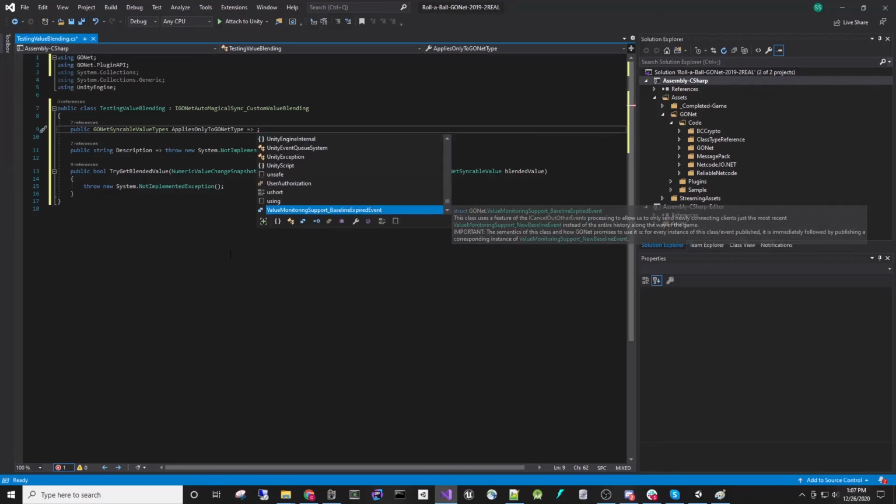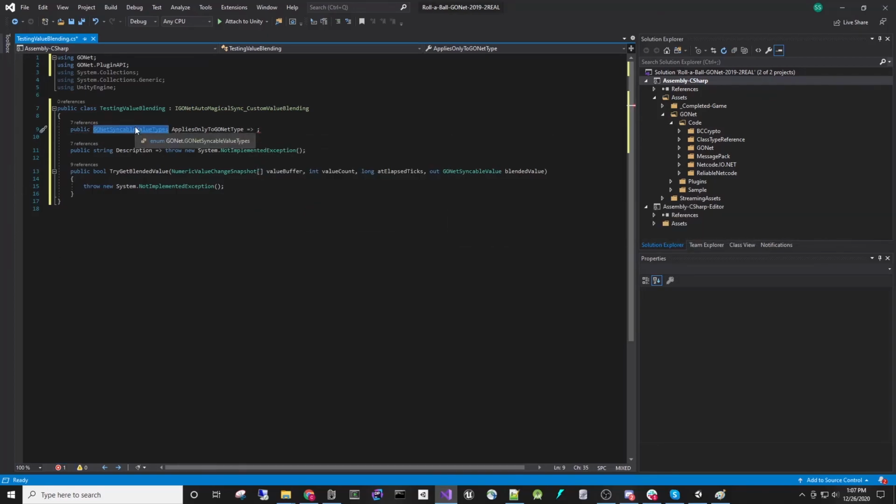Actually, I'm sorry, it needs to return this type, right? It's not going to return a Unity vector 3. It's going to return a GONet value type that represents the vector 3 to GONet. So that's just communicating to the world that this guy, which I probably should rename so that it has vector 3 in it, but I'm just going to leave it alone for now.